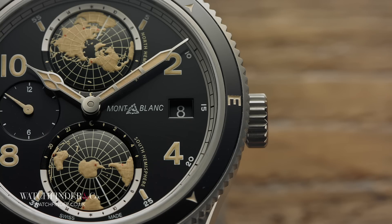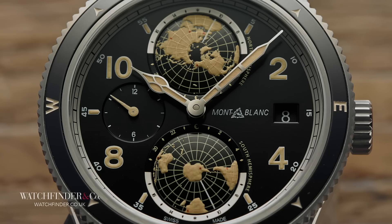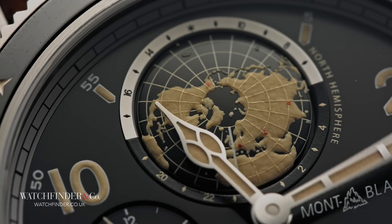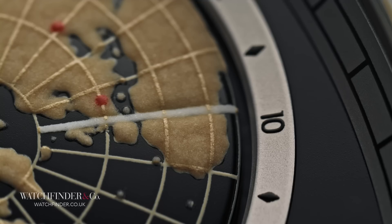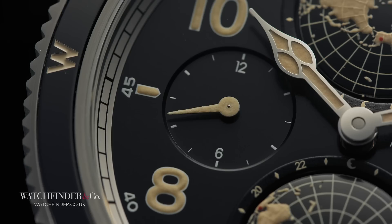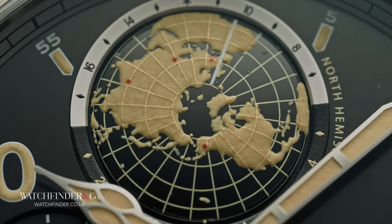You'll notice the absence of the traditional city ring around the edge of the dial, which is usually representative of each of the 24 lines of longitude that divide our 24-hour day into equidistant time zones. Given the watch's already substantial 42mm size, you can see why Montblanc chose not to include it in the calibre MB29.25 — a Sellita base with an in-house module on top. But the 1858 doubles down on its apology, because in the place of the city ring is not one but two adjustable time zone displays. With the globes aligned to home time, Montblanc still highlights your locale with a thicker line of longitude. You can independently set both the primary display hour hand via the crown and the secondary 24-hour display with the hidden pusher. Once you've set either the main or secondary displays accordingly, reference is much more immediate.